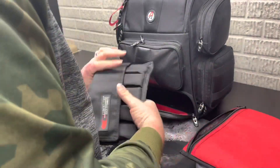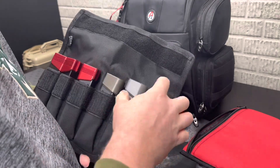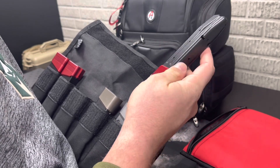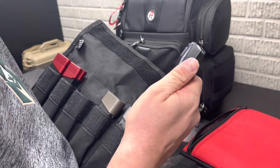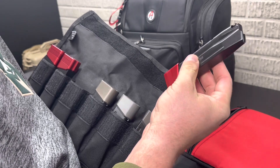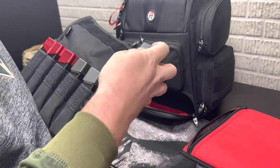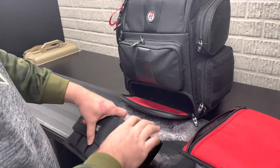Lastly, I keep a Competitive Edge Dynamics magazine pouch. I basically have practice magazines — these are my beaters, Taran Tacticals, which I've been using for a while. I do all my training with these. Then I have match magazines that I just run during the match. These are the 17-round SIG tube with the plus-five/six Henning Group base — it'll make it a plus-six if you run the Grams follower and spring. Not cheap — through Ben Stoeger you're a little over a hundred bucks to kit this — but it makes your P320 23 rounds in the magazine and one in the chamber, which gives you a little advantage. I like having two sets of magazines: run these in matches, run these in drills just to keep the match mags fresh, and I know and am confident they're going to work for me.